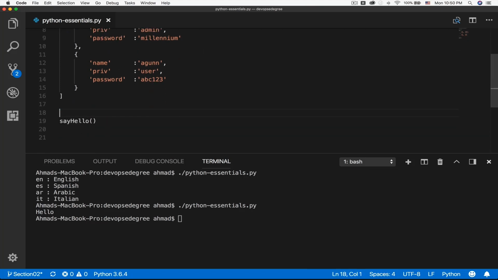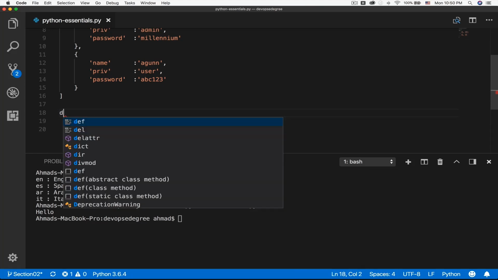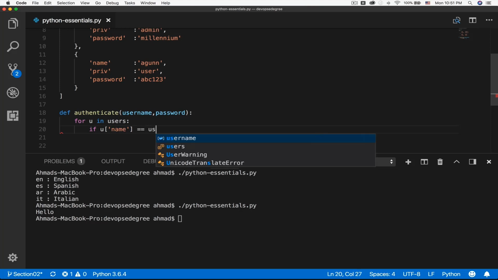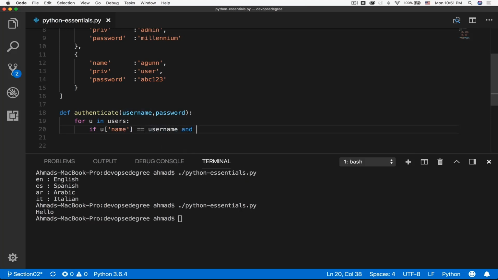Okay, now we need to create a function that is going to authenticate those users. So authenticate, and in order to authenticate, you will need naturally two things or two strings, the username and the password. So I'm going to ask the function to accept two parameters, a username and a password, and then I will loop through the usernames that I have, or the users list that I have. So for user in users, then open a code block. If user name is equal to the username, we've seen code like this before. We are just incorporating dictionaries, lists, and functions to make it more real-world-like.